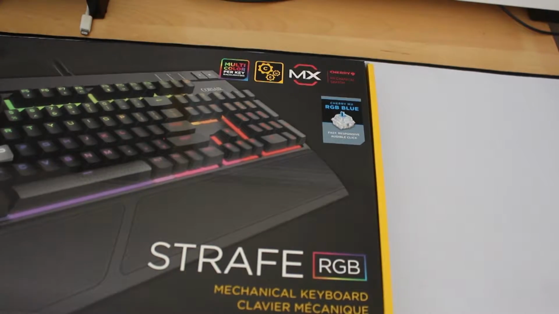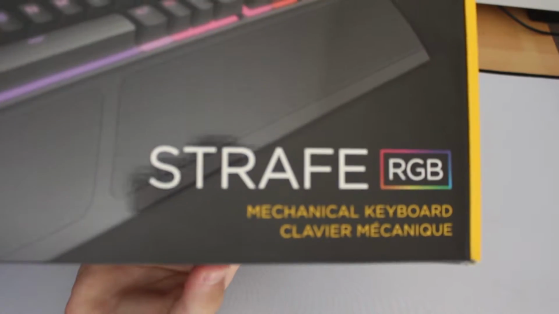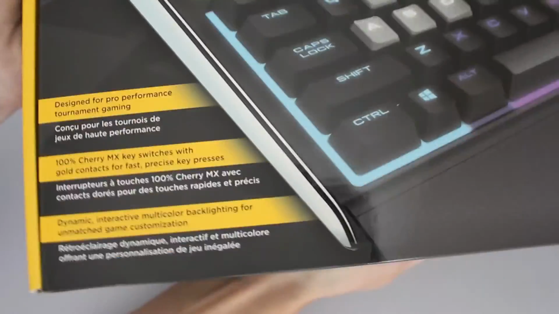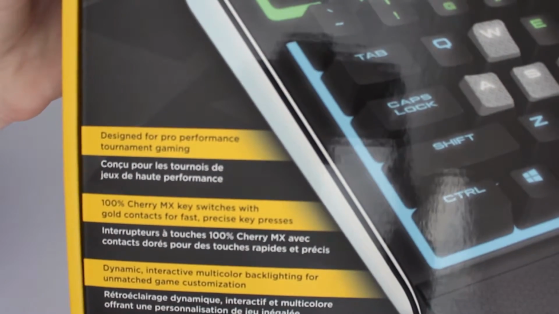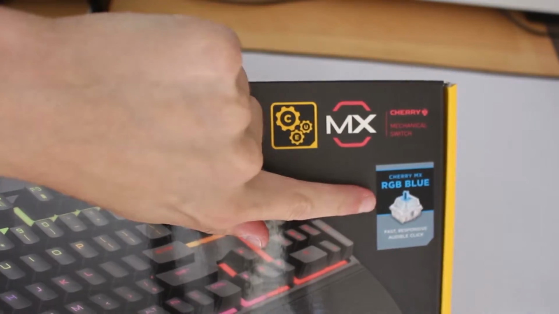So this video is going to be an unboxing and review of the Corsair RGB Strafe Mechanical Gaming Keyboard. And I'd like to say this is a very, very quality product from Corsair. They did not disappoint. And with mine I got blue switches, which I will explain in a second what they are. But if you want a good mechanical gaming keyboard that you can use every day for not only gaming but productivity, then this is a good option. It is quite pricey at around $150, so just keep that in mind.